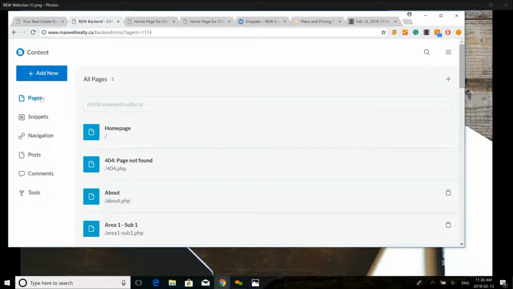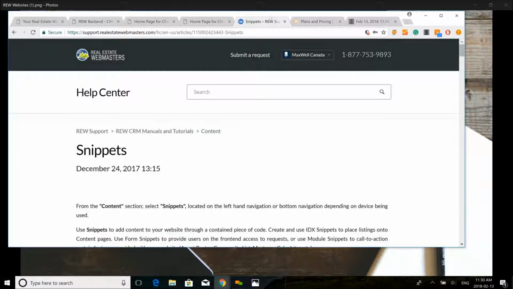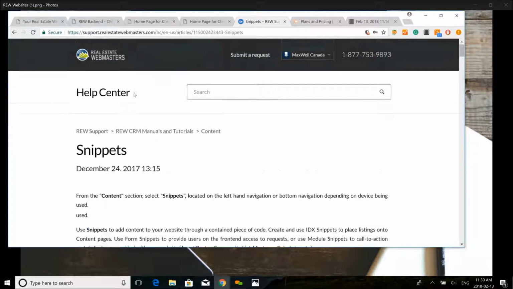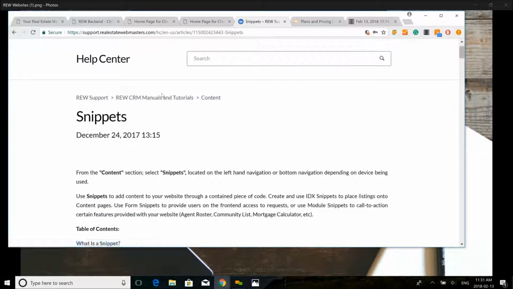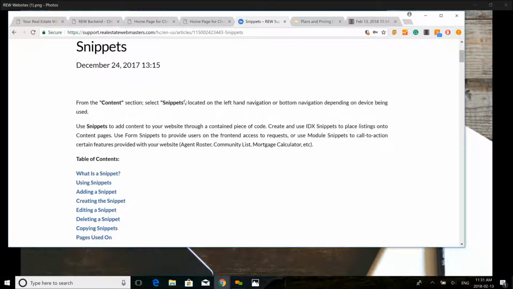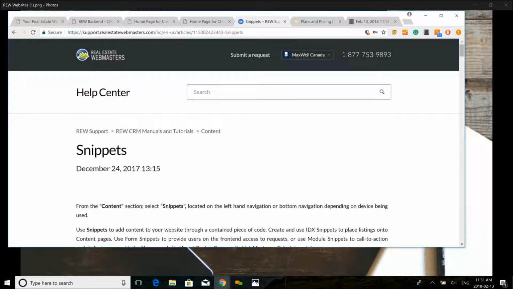So everyone should have access now to the support help center, and this is what it looks like, the real estate webmasters backend. It is such a data rich center for everything, snippets, anything that you want to look up to do with your websites.